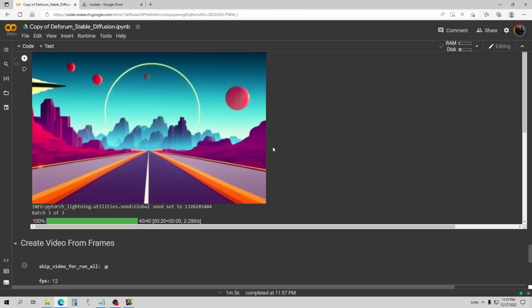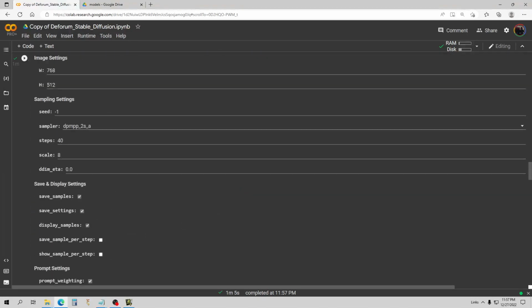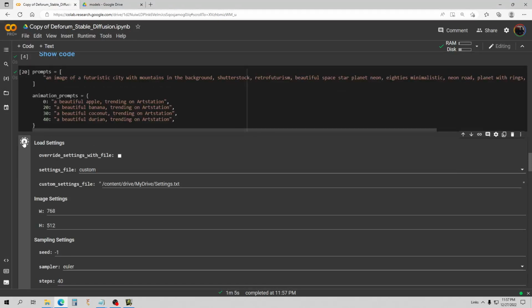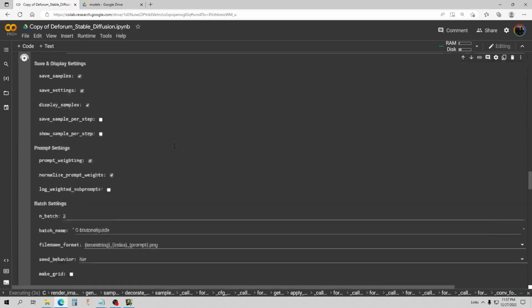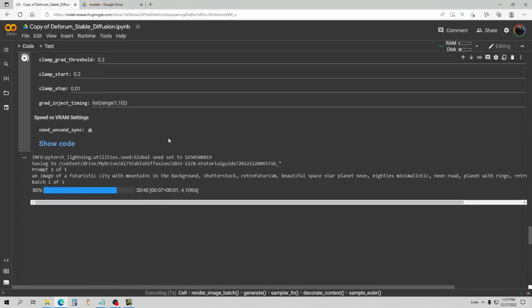I kind of wanted more of that grid pattern, but when I did the grid, they weren't really staying in a grid too much, so I'll keep on working on that. But I did get that aesthetic I was going for with that kind of 80s looking video game level here. So we'll do 3 more here, and I'll post all these prompts down below. And we will call this one good.